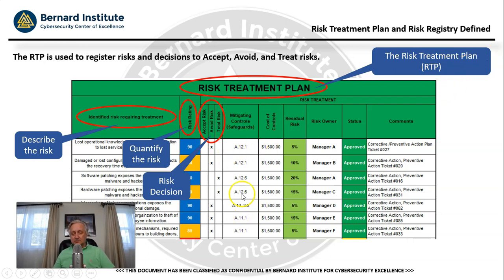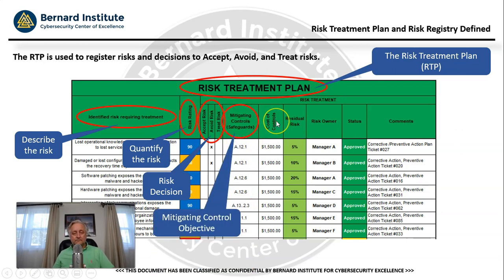We're going to make some suggestions about the controls that they implement. These clauses come from ISO 27001, which is like the grandfather of cybersecurity frameworks. It has a management system plus a list of controls. So it's very helpful. And then we're going to have cost of control listed here.